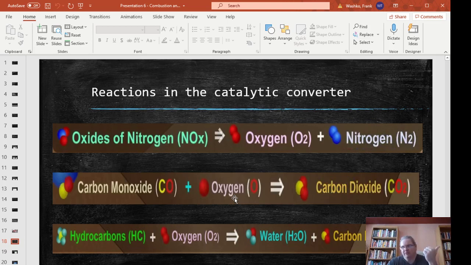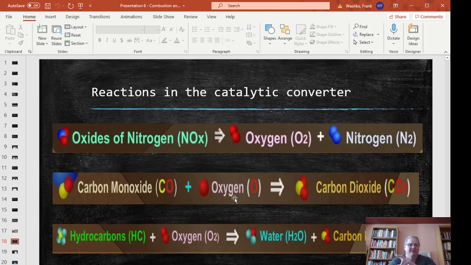I don't actually know if motorcycles are emissions controlled. I don't think they are, but that wouldn't necessarily be the case with them. But anything that is emissions controlled, you're pretty much just getting water and CO2 out of the exhaust at this point. There is this initial one here that theoretically, if NOx goes across the catalytic converter, the NOx will be catalyzed into O2 and N2.